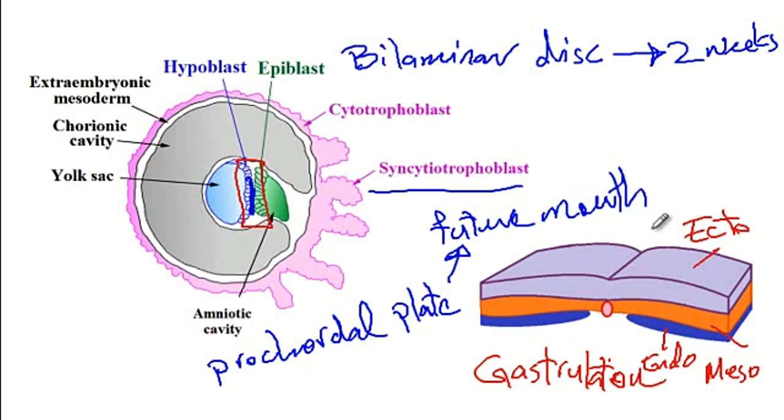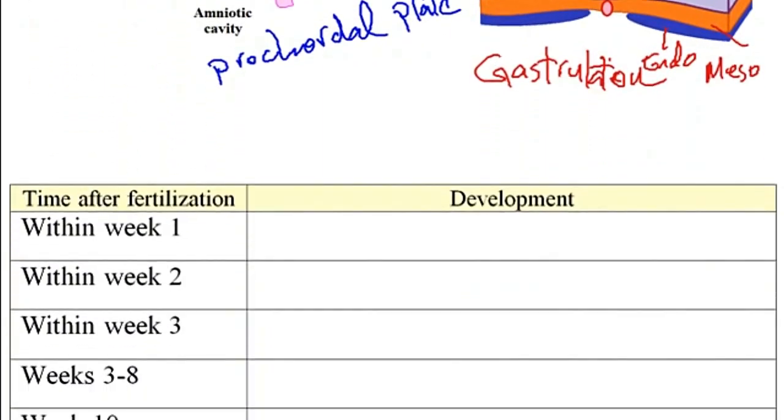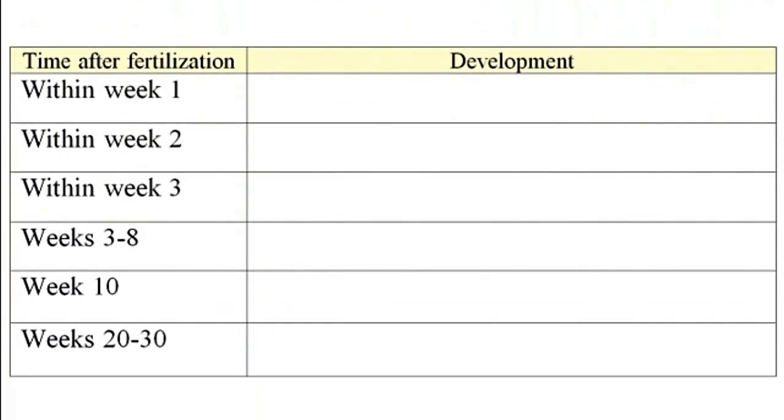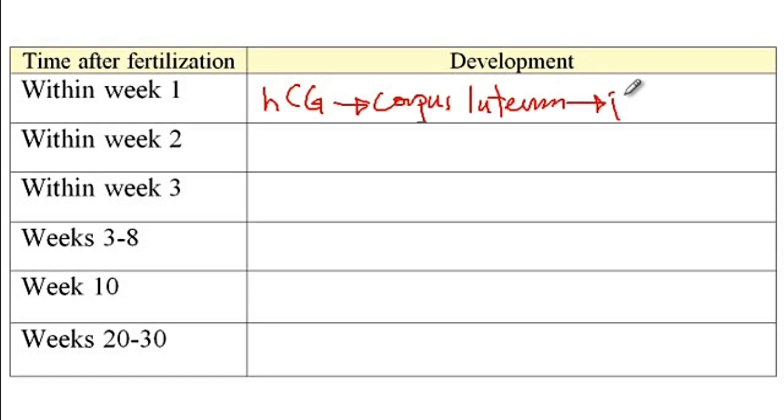So I would like to stop discussion of the embryology at this stage and now refer back to the table that we started at the beginning. So once again, at around 1 week of gestation, that's the time that the syncytiotrophoblast will start producing the human chorionic gonadotropin, which helps maintain the corpus luteum. And so the corpus luteum will now produce progesterone, and progesterone is required to maintain the wall of the uterus, and so pregnancy can continue to go on.